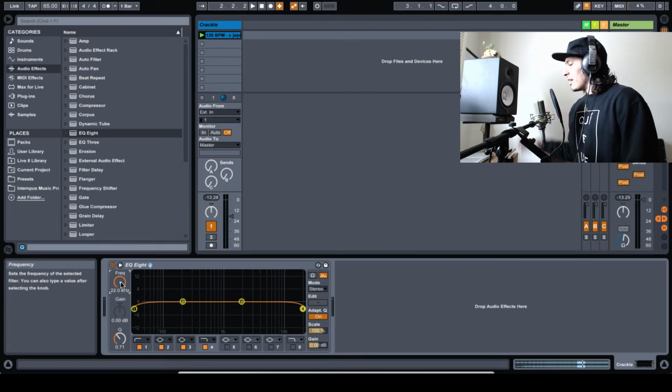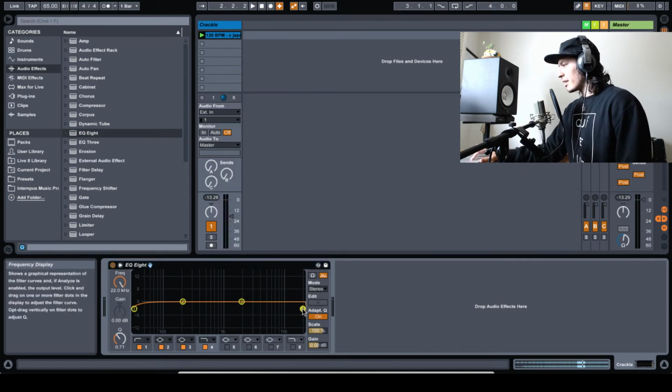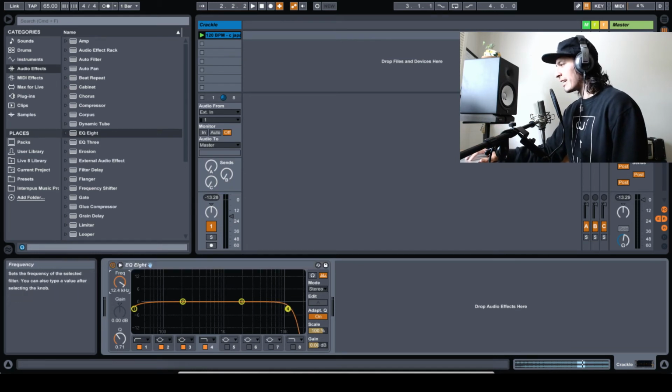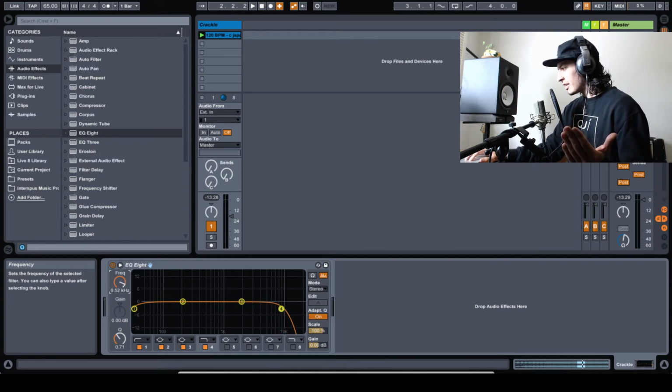However, you'll notice something when working with the high end with certain filter modes. So right now we have the high cut enabled, but just watch what happens when we start going up the frequency range.